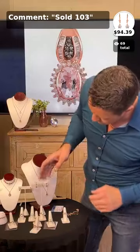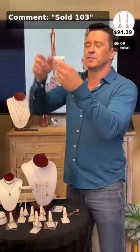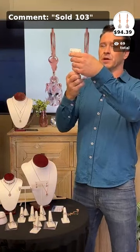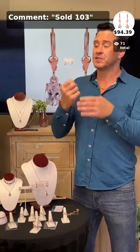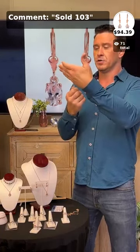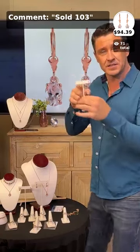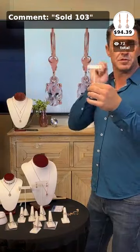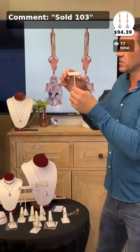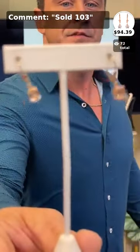Now, let's do some dangles. Got a nice classic look here. An oldie but a goodie. And these are sensational. Oh my gosh, these are big stones too. You've got 2 carat 15 total weight on your, looks like just those are just Morganite. You've got the lever backs, very, very popular. Probably the most popular with most ladies, at least anecdotally. That's what I found to be the case. So they're just going to snap into place. You take one out here. I'm going to kind of zoom in, let you see those. It's good right there.